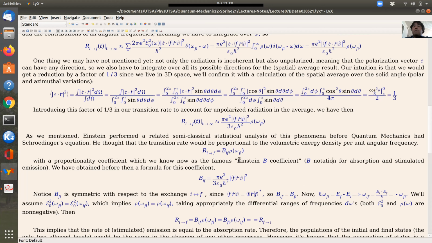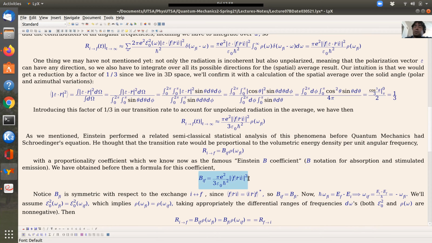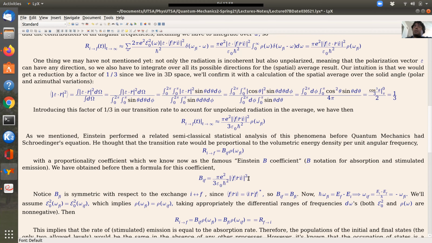And what we have namely obtained before is a formula for this proportionality coefficient. So this was an intuitive argument, and actually the study of Einstein goes further. But up to this point, the cool part is that via quantum mechanics, which of course we know at a later stage, and he was not lucky enough to know it, we know the formula for this coefficient. And so given these two formulas are the same, in this limit in our case, B_IF has to be equal to this.